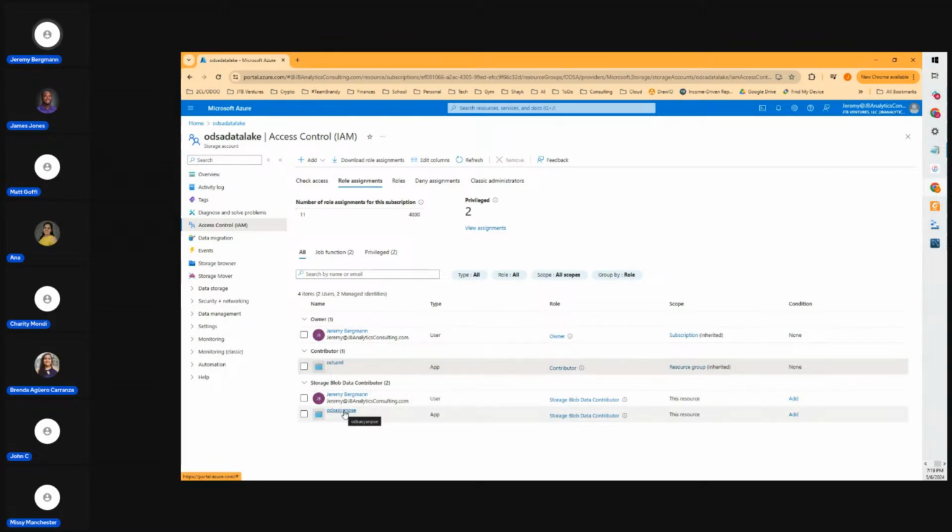So what I needed to do was grant the Synapse Analytics service permission to be able to access my data lake. So I did this as a Storage Blob Data Contributor. I gave it that role. I looked that up on the internet to see what access it needed.